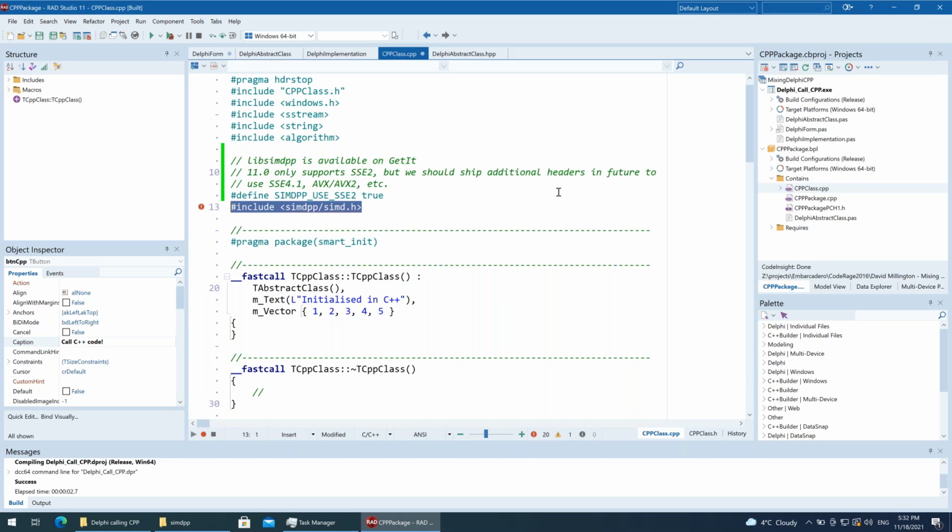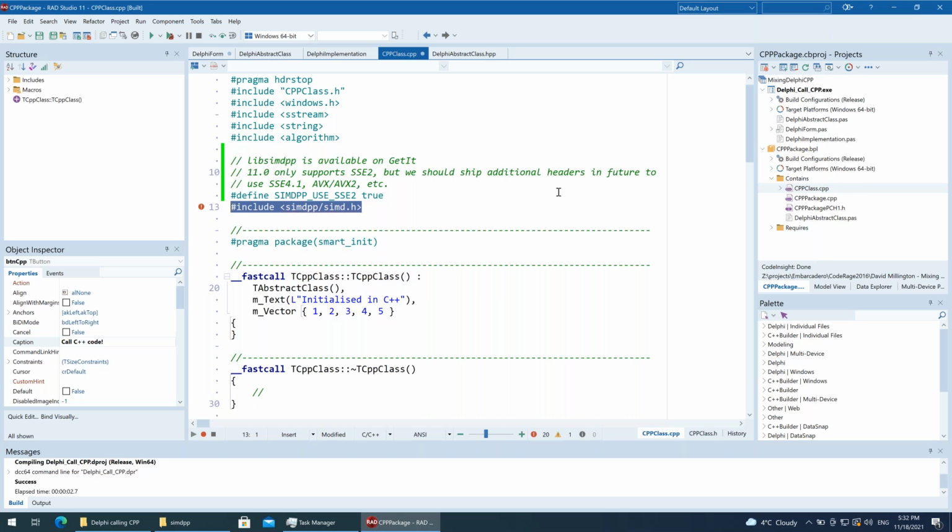Now, I've never used this library before, so it was fun experimentation. I actually found a small bug while doing this, by the way. So we should be able to define here to use, say, the AVX instruction set, which would be nice because we get some really good optimizations there. Now, unfortunately, in 11.0, we don't ship all of the headers we need to do that. There are a whole bunch of intrinsics that directly map to various assembly instructions. We're missing a couple of headers for the very advanced, very modern intrinsics like AVX. So I entered an internal bug for that, and we should hopefully ship them in 11.1.